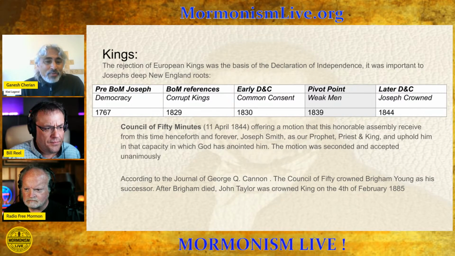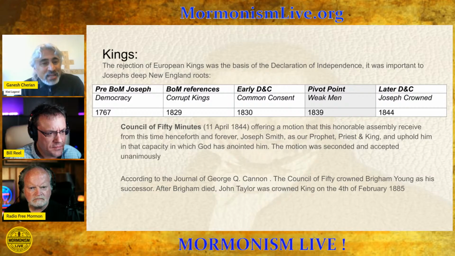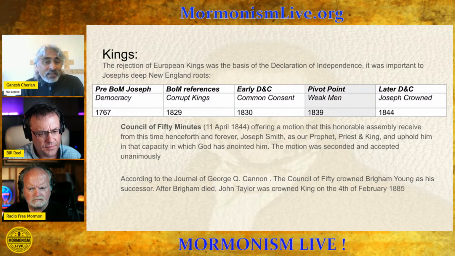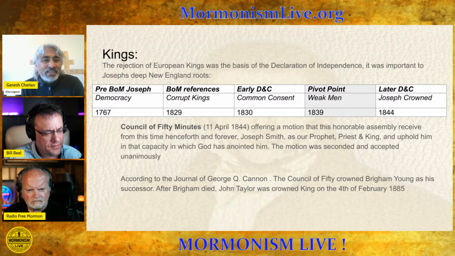And then I also give an example. George Buchanan also talks later on about the idea that after Joseph's death, Brigham Young is then crowned king in Joseph's stead. And then John Taylor is crowned king on the 4th of February, 1885. So this was a pattern of the early church. Of course, this was abandoned with statehood, but this was meant to be the way it was. And so this is one of the fascinating pivots of Mormonism, the idea that it started off pro-democracy and republic and ended up being the king men that it talked against in the Book of Mormon.